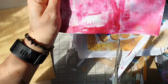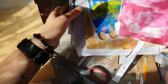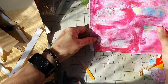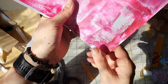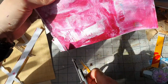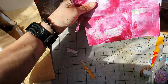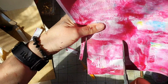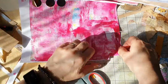I'm just cutting. Right, so let's make it about, let's have a look. Let's get measuring. Let's move those out of the way. Shall we make it about a 3-inch square? Yeah. Let's make a 3-inch square. It'll be interesting to see how big the flower comes up because you have to cut quite a bit off. Right, 1, 2, 3. Right, 1, 2, 3.